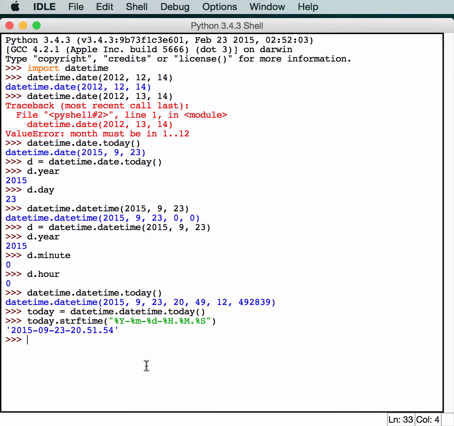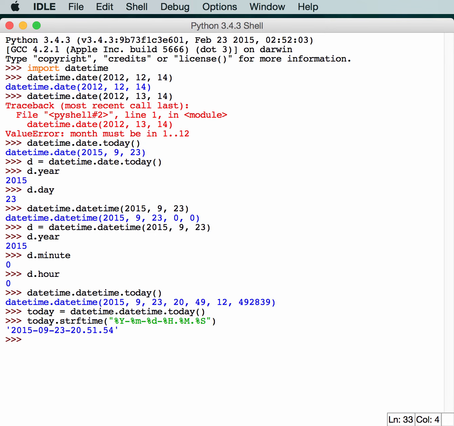This is really handy because you can then format your date into pretty much any kind of format that you need to, including the ISO standards, and it'll format it however you tell it to, with the dashes, periods, spaces, whatever you need it to do. There's a whole bunch of different variables you can put in here, so I really recommend you check out the table on their website. And now we're ready to look at datetime.timedelta.